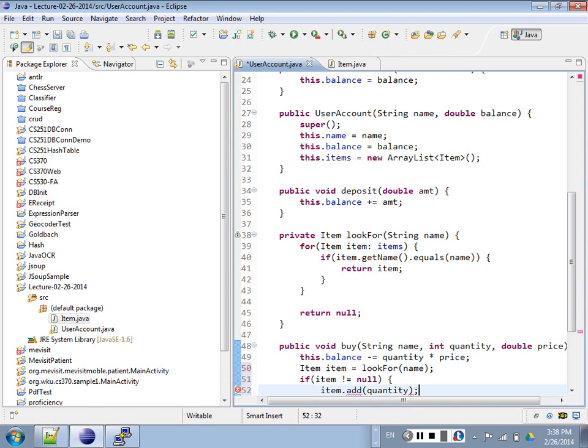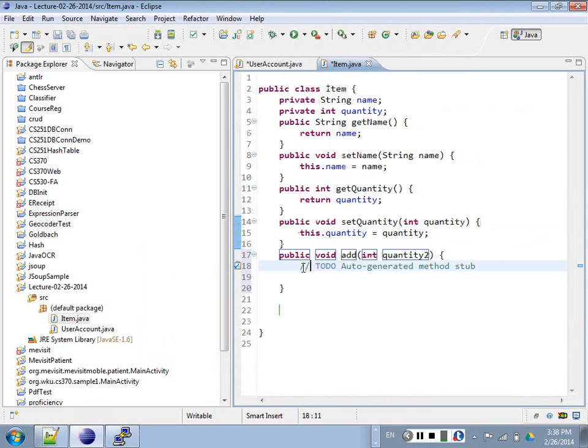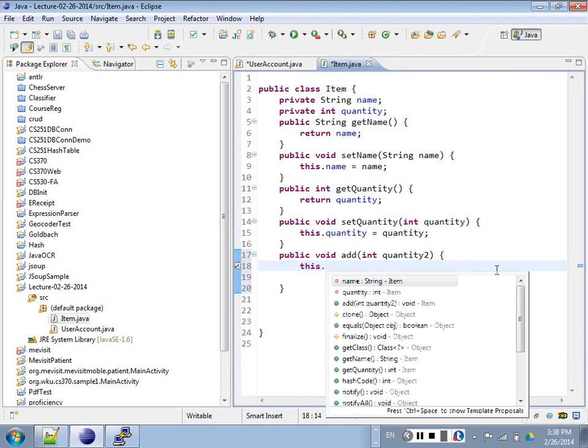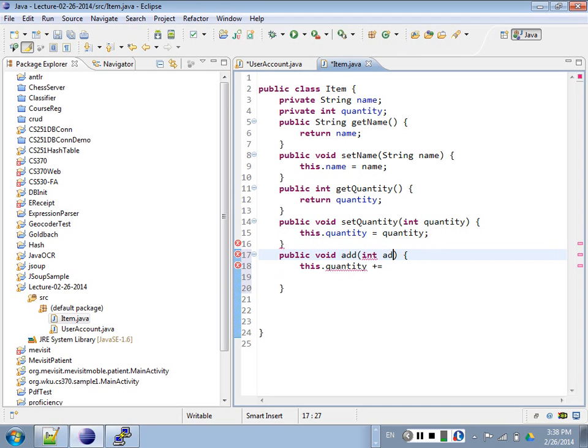I do not have an add, so I'm just going to create the method add. I will say this.quantity is equal to this.quantity plus what I'm going to add. And that's it.